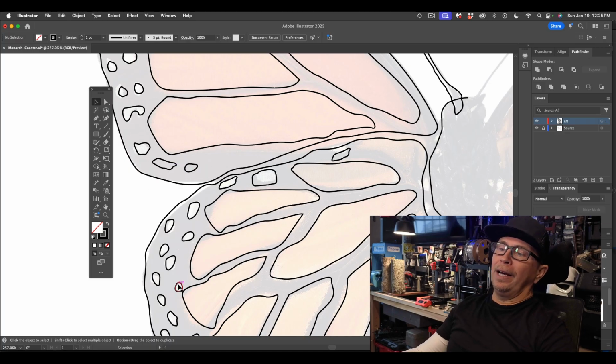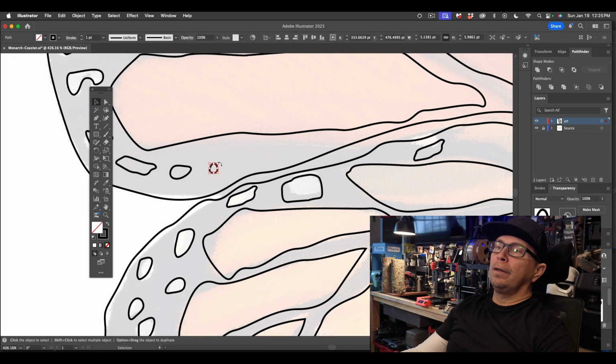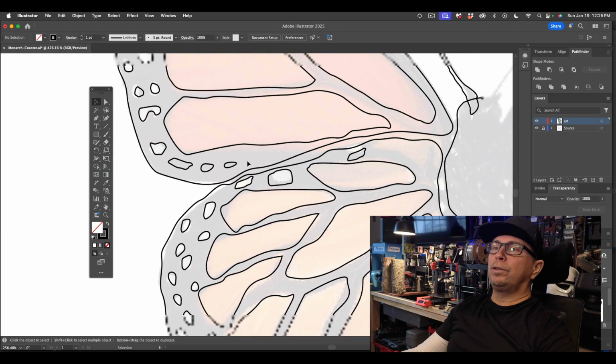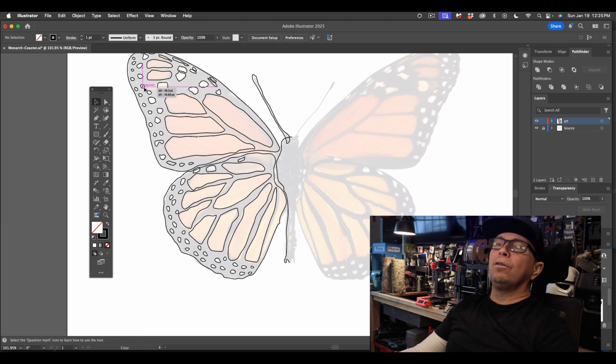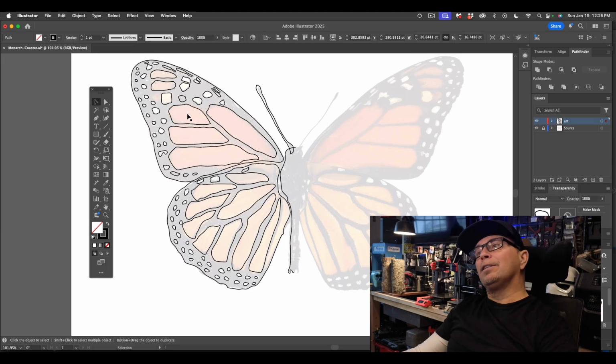Now, at the very end, it looks like the spots are always ending with a really small one, and they're always in line. So I'm going to hover over it until I get to my shape tool, and I'm going to move things around. But what I'm noticing is that there's little gaps, there's little spots that the butterfly didn't have, and the spots were around it. So I thought that was cool.